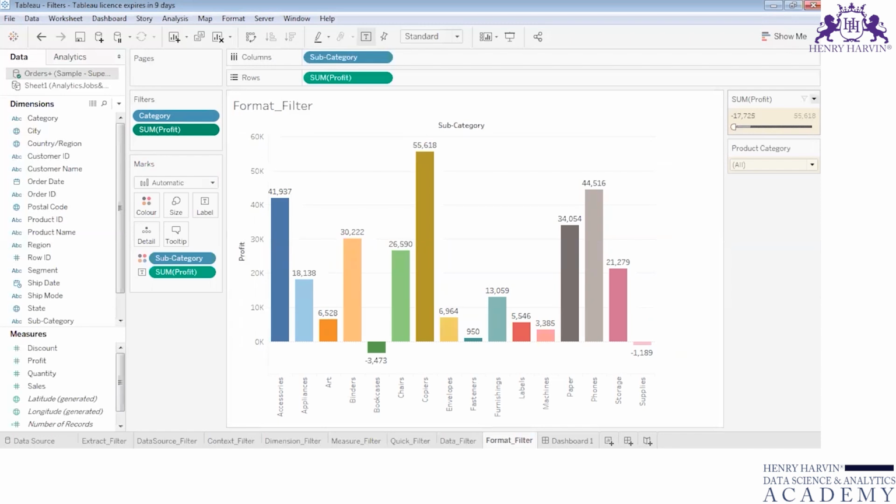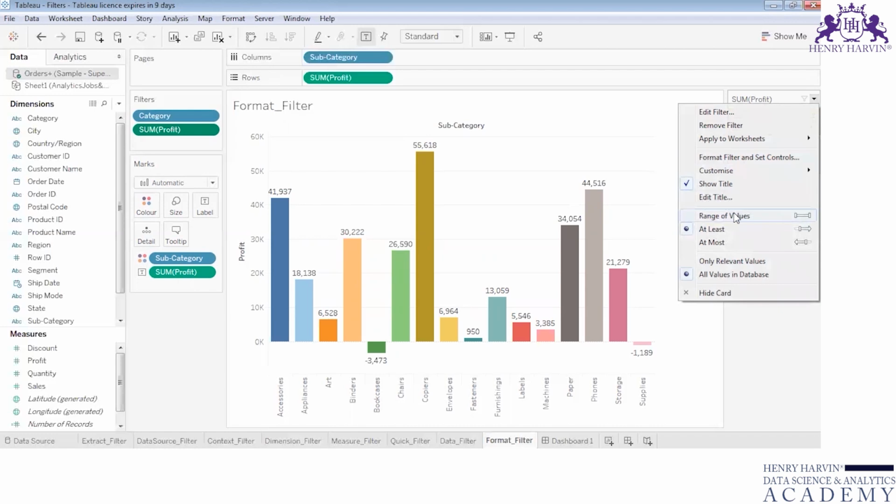So in this way, if your filter is discrete in nature, you get multiple options to show the values you have in your filter. But in case your filter is continuous in nature, then most probably you get a slider. But in slider you get an option whether you would like to show a range of values, or the least value, or the max value. Now you must have noticed that in previous one also, and over here also, we are getting this option as only relevant values. Now what it means is, supposedly there are more than one filters on a particular worksheet or on a dashboard, and you want the filters to be interdependent on each other, then you will use only relevant values.